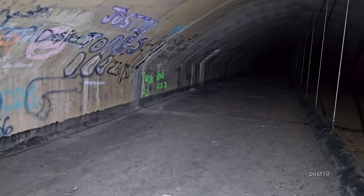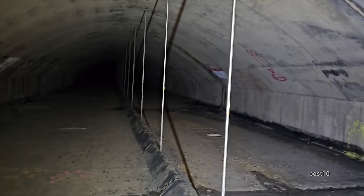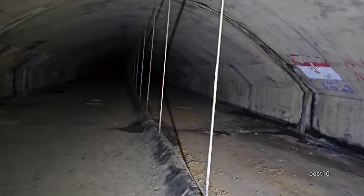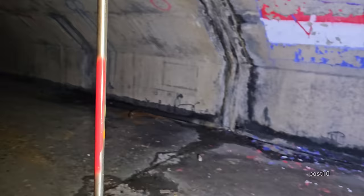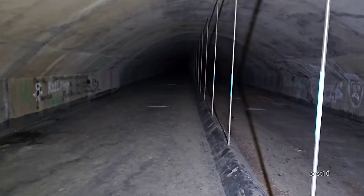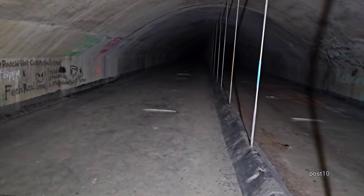But these bats, looking at them, they look very healthy, and I'm actually happy because this time there's a lot more bats than in times past. In times past, I've only seen maybe one or two through the whole tunnel, but I've already seen at least five, maybe six, and I'm sure we'll see lots more as we walk through. And eventually the tunnel will get very short. Now the ceiling is maybe around 12 feet. But I'll show you once we get down to the narrow spot and we have to walk through a creepy little door.